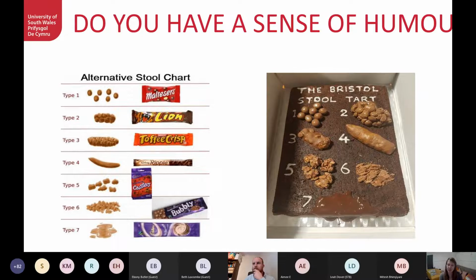It's really important, because when it comes to nursing and midwifery and healthcare sciences, we're always talking about things like poo and vomit and sputum. So you need to have a good, strong stomach to be able to do any kind of health sciences. We could be sitting there eating a toffee crisp and someone will ask about what someone's poo looked like, and we will always take it back to what a chocolate bar looks like.